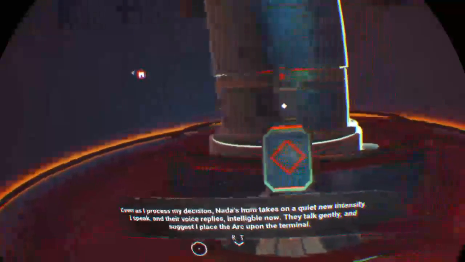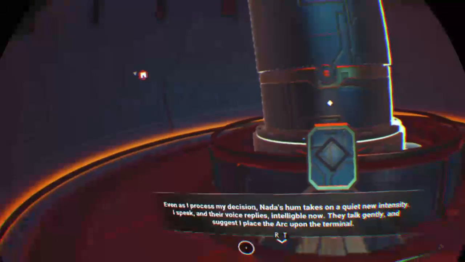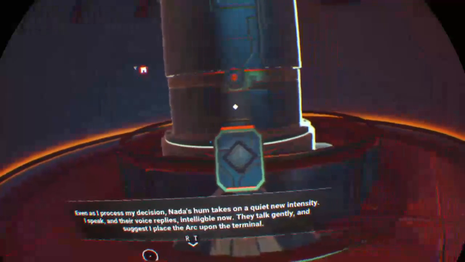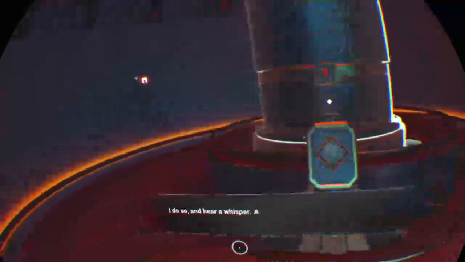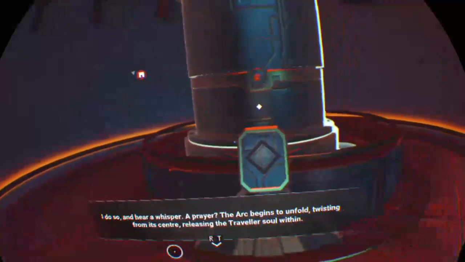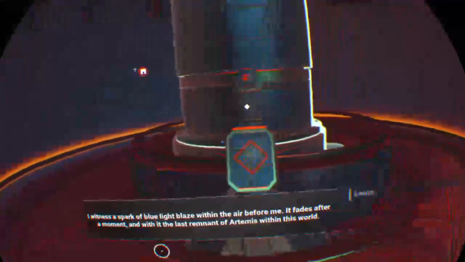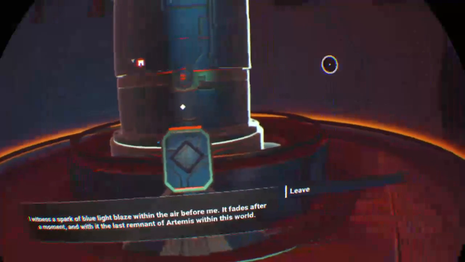Even as I process my decision, Nada's hum takes on a quiet new intensity. I speak and their voice replies, intelligible now. They talk gently and suggest I place the ark upon the terminal. I do so and hear a whisper, a prayer. The ark begins to unfold, twisting from its center, releasing the traveler's soul within. I witness a spark of blue light blazing within the air before me. It fades after a moment, with the last remnants of Artemis within this world.